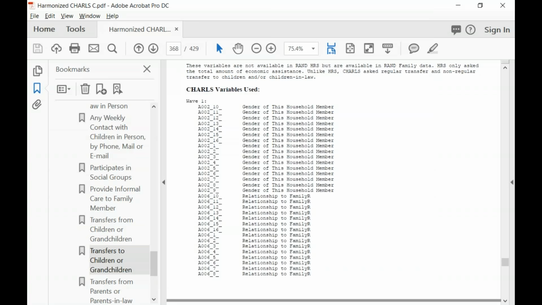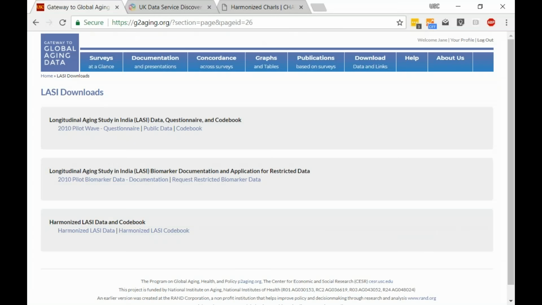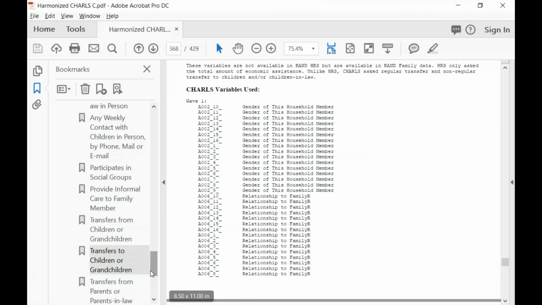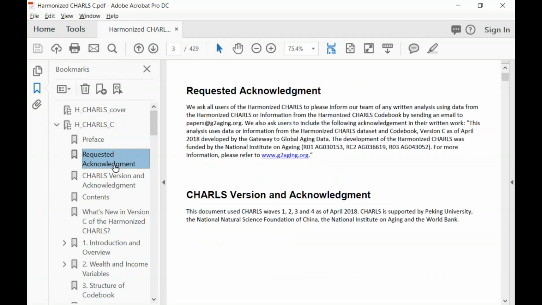JK asks, I guess we can use all these data for publication purposes? Absolutely. That's what we hope that people do. May I know how to acknowledge? Yes, we would really appreciate it if you acknowledge what we do. In the harmonized data sets, and also when you download the data itself, we have a page here called requested acknowledgement. So we just ask you to include this, in this case, two sentences about the harmonized CHARLS that you used.